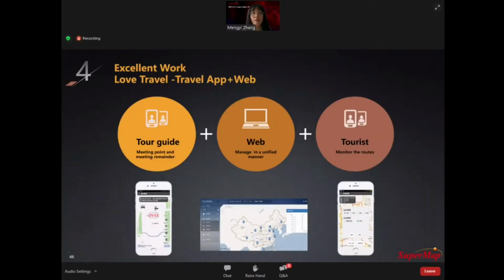And here is an example of a work worth 4 extra points. This one works not only on a website, but also can be used by end users using their cell phones. And for cell phone users, they are our end users, because this is a travel app, so the end users on mobile phones really are tour guides and tourists. And for the web end, the users are managers of the whole system.